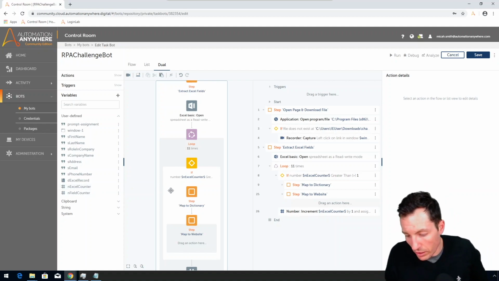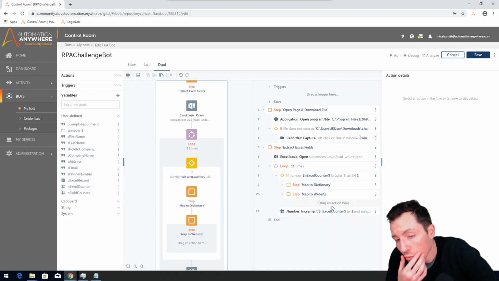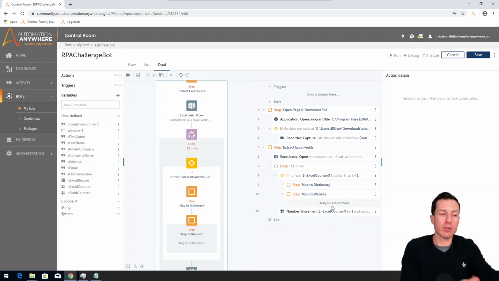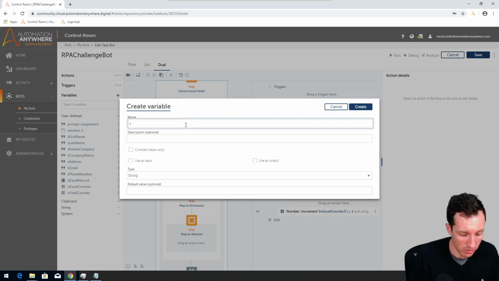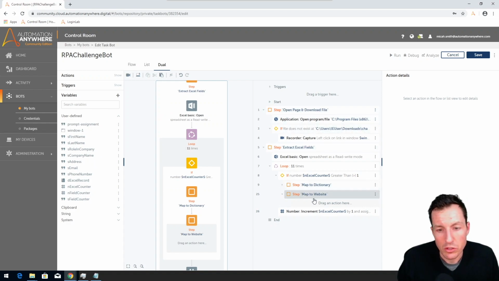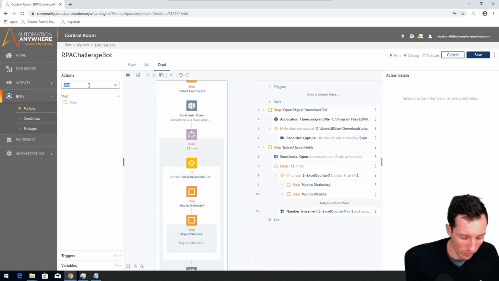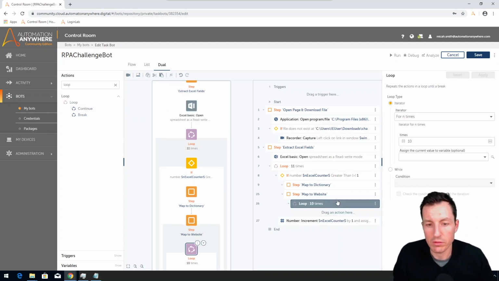So what we're going to do is we are going to try to do our mapping. Now, when we're using the counter as a part of a DOMXPath, we're going to have to convert that to a string first. So let's do one more, and it's going to be S field counter. Let's try this. Hang with me here, you'll see what I'm doing. So the first thing we need to do is create a loop. And that will allow us to loop through the fields of that page.